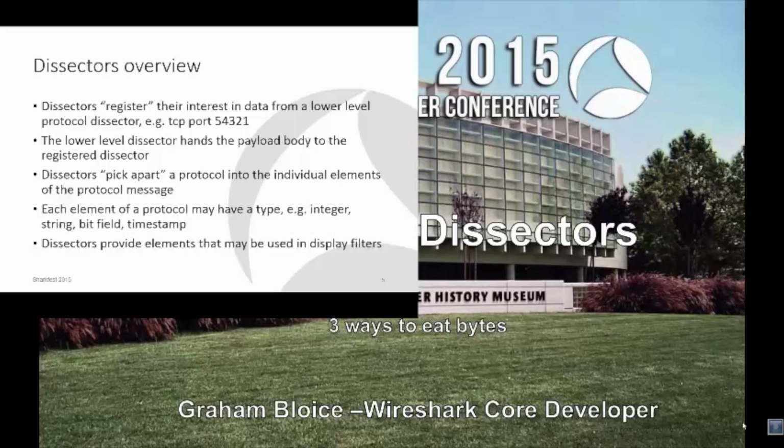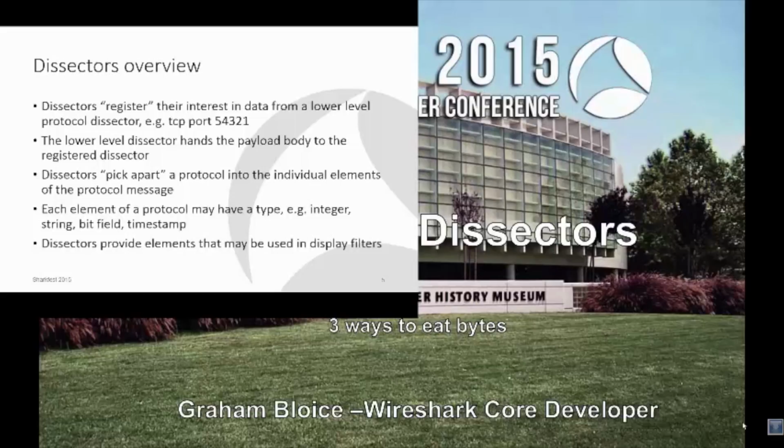And each element of that protocol message may have a type. It might be an integer field, a string, a bit field, a timestamp, and lots of variations. Within the Wireshark framework, we have a lot of element types that you can declare or call to indicate this part of the payload is a particular type. That then affects the way they're displayed in the packet tree. Integers are normally decimal, and timestamps are nicely formatted in time format. So declaring the appropriate types makes your fields look good in the packet tree.